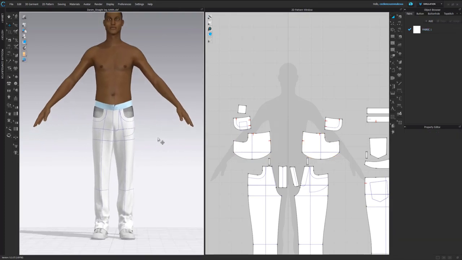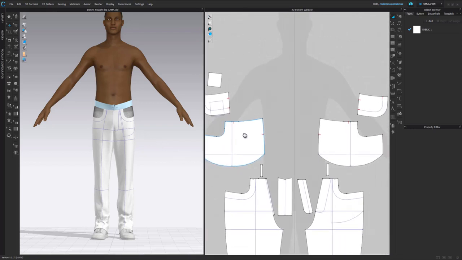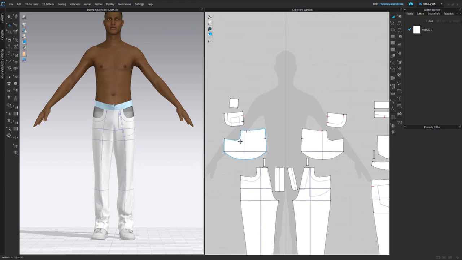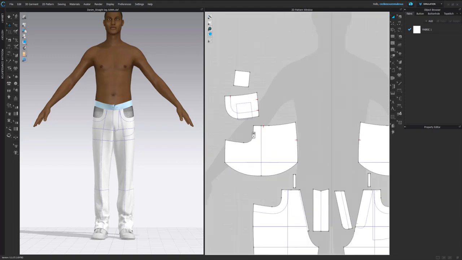Once they're unfrozen, we can start to do the sewing so that afterwards we can superimpose them. To use the superimpose function, you only need to create one sewing connection. You don't need to stitch the whole patterns together, just one sewing line. So I'm going to do this one line around the pocket opening right here. I'm going to select my free sewing tool and go from the top towards the side. You can go on the other side, it doesn't really matter, as long as you follow the same direction for your second sewing line.